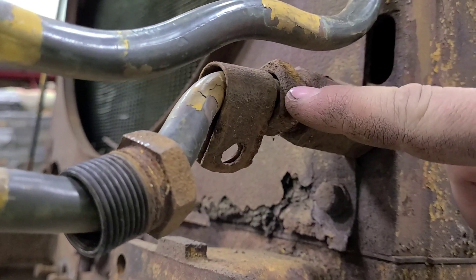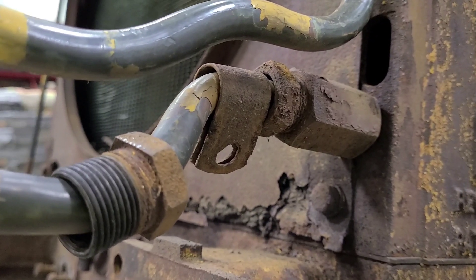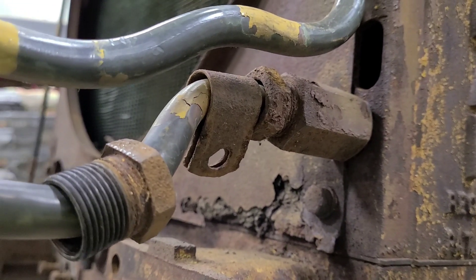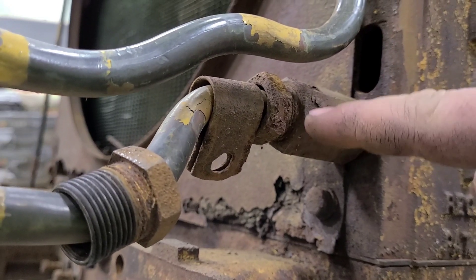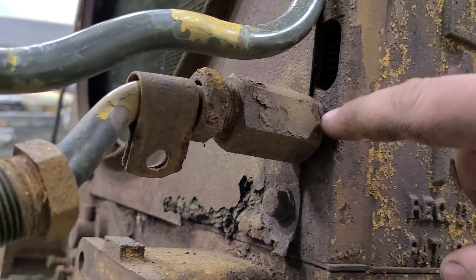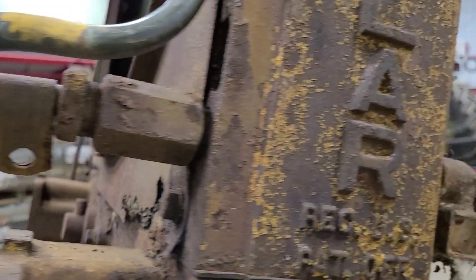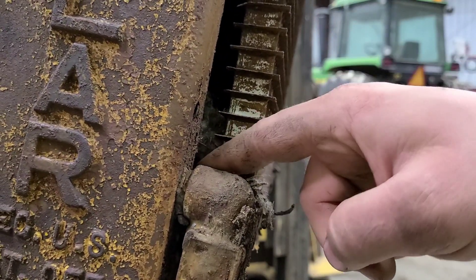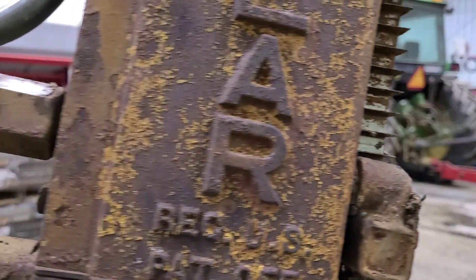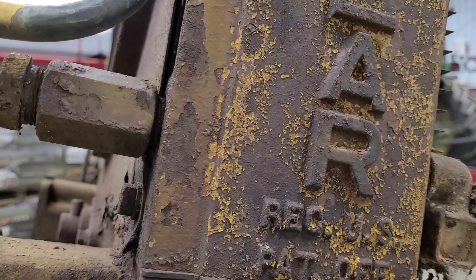If you recall, when we took this assembly off from the crawler, this nut here and the nut up top in that fitting did not want to move. That's why I ended up taking it where it meets the diesel engine. I think we're going to have to put a little heat to these and see if we can get those apart. I'm not 100% sure if we pulled the bolts for the side cover if that would move out of the way — it looks to me like it actually goes through there. I know some of the later add-on kits you'd find that these were cut to run their cooler lines through.